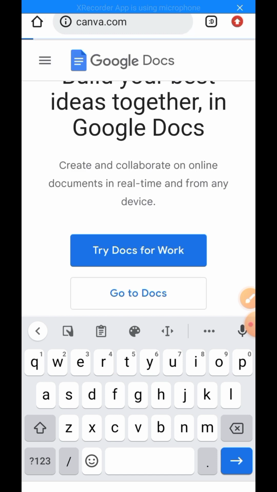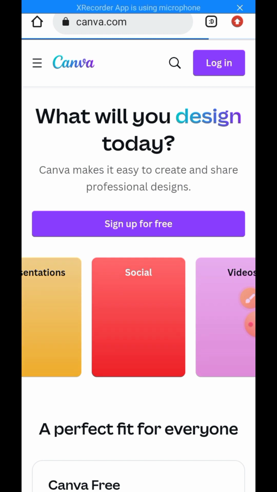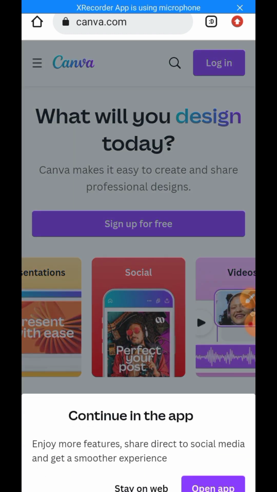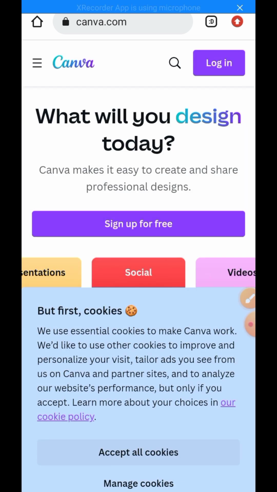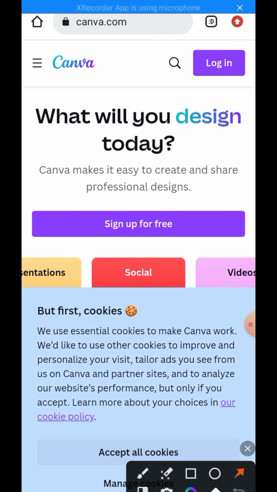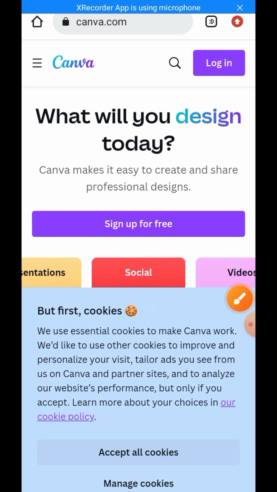and all I have to do is to log in. I like to load, and this is how it is. If you have not logged in, it will ask you to log in. All you need to do is to log in with your email. So let me say login. If you're starting for the first time, all you need to do is log in. I've already logged in, but let me log in again.